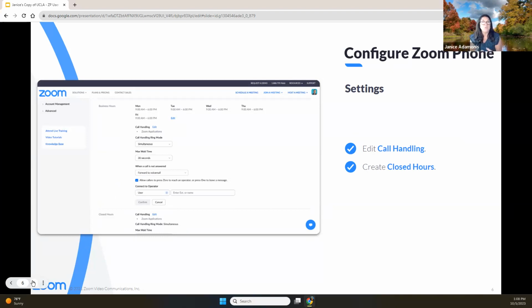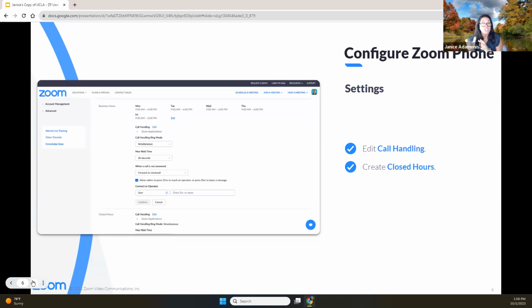So for example, you can customize settings so that during business hours, you receive calls on the Zoom desktop client, which we'll go to in a few minutes, or on your mobile app. But during closed hours, all those calls might go straight to your voicemail. So again, you determine how these calls are routed during these times.